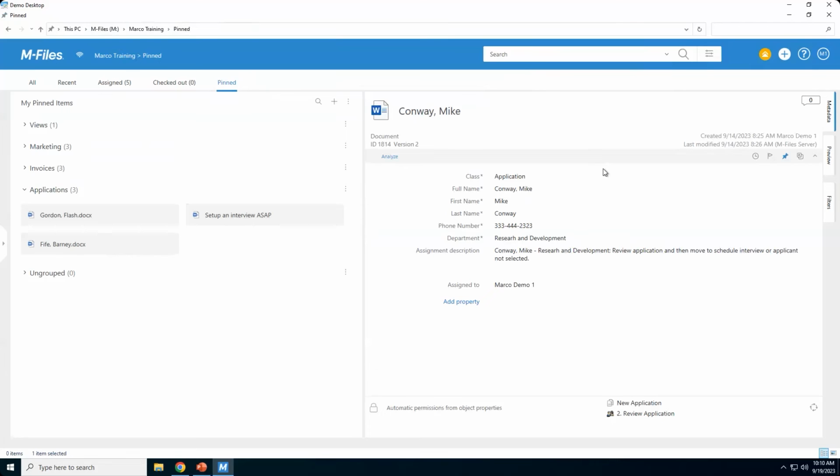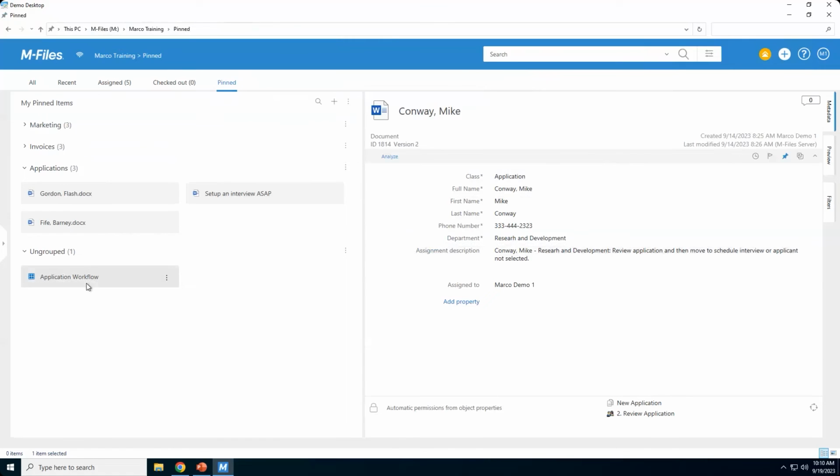Now let's assume that there are some pins that you want to remove, or you want to remove a group. It happens. So let's say that I no longer want my views here. I go over here, and when I click on these three dots, I have the capability of renaming it or removing. When I remove it, it asks me what I want to do with that pinned item. In this case, I'm going to say unpin. Now I could keep it pinned. If I do that, let's see what happens. It puts it down in the ungrouped area, but got rid of the group.